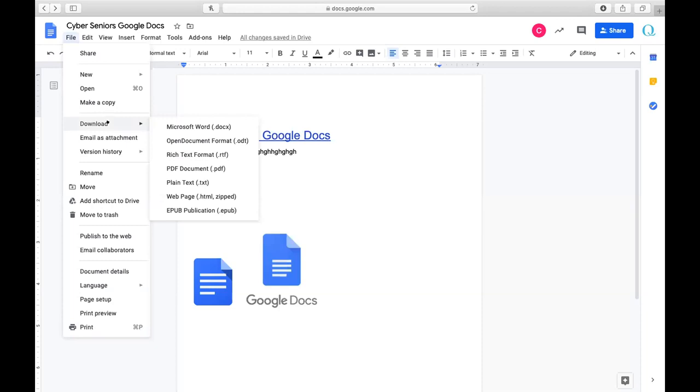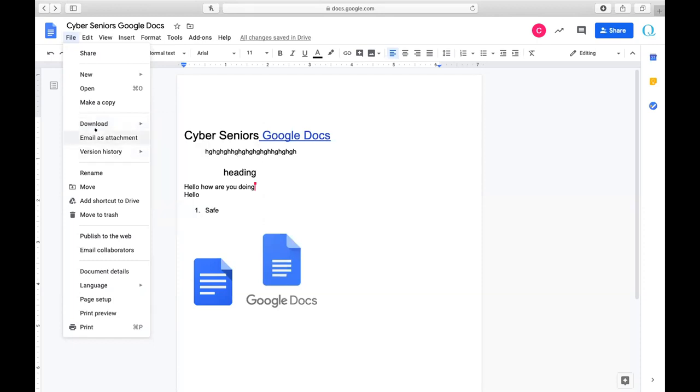Then under that, you can download your document. So this is where, in case you want it to be a PDF or anything like that, you can hover over the download and you can choose which thing you would want it to be downloaded as. You can also email it to someone.